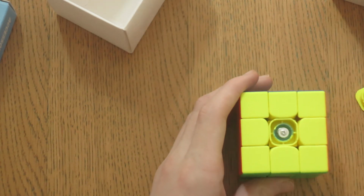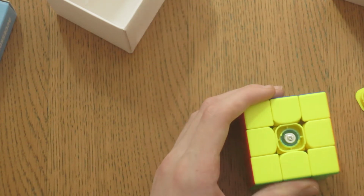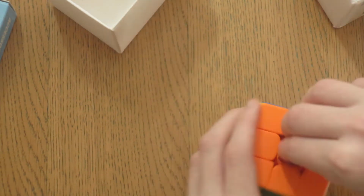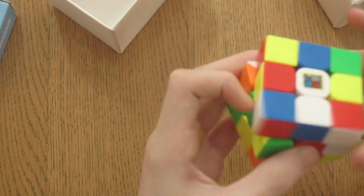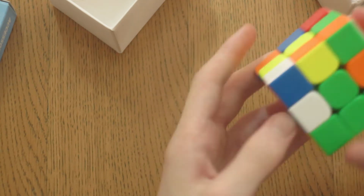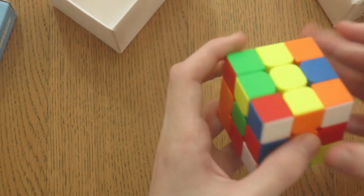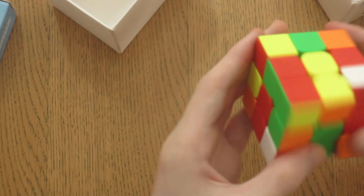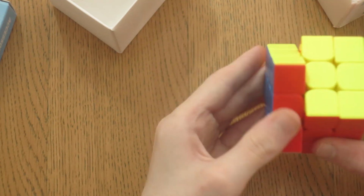So now I will try to adjust every side to the highest setting of the dual adjustment system to see how tight it is. I don't think it changed that much, but it did lose a bit of speed, which is not a bad thing for some people, but I did prefer when it was faster. Yeah, and now it's a bit more locky, which is not the best thing.